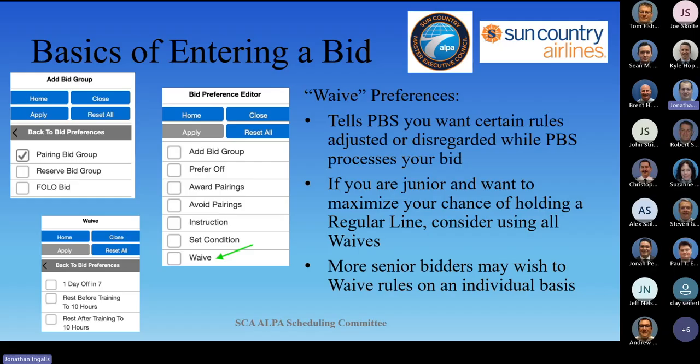So you could waive the 1 and 7 off to give yourself more working days in a row. Try to build an old school long trip by putting a couple of 5 days together if you wanted, so long as you had 30 and 168 to rest somewhere in there. You get all of your flying front loaded or back loaded in the month. Or you could waive rest before or after training. If you're junior and you're trying to maximize your chance of getting a line, waves. If you're senior and you have something very specific you're going for, waves might work again. It's all about what you're trying to accomplish.